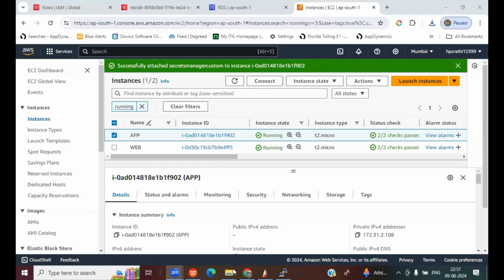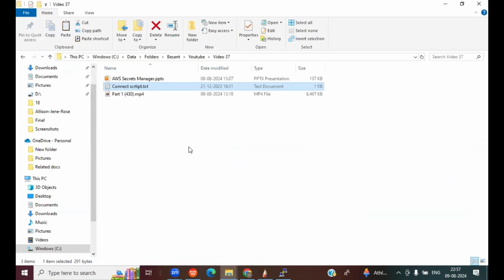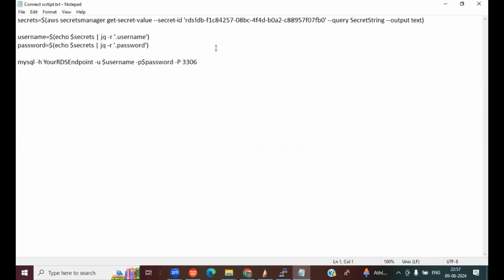Okay. So for that, I have a correct script that we can use in order to pass some CLI commands for Secrets Manager and get the information from the JSON store, right? So this is a script that I'm going to use. If you can see here, I'm using a variable called secrets, and I'm passing the value of the command line output. Basically, I'm using this command, aws secretsmanager get-secret-value, --secret-id. I'll have to give the name of the secret, then query string and output text. So basically, it is going to output the text, the secrets, whatever is stored in the Secrets Manager, right?